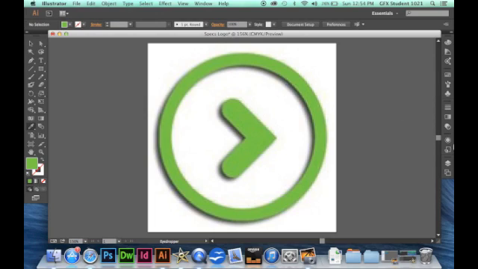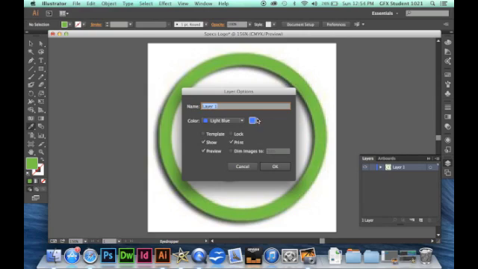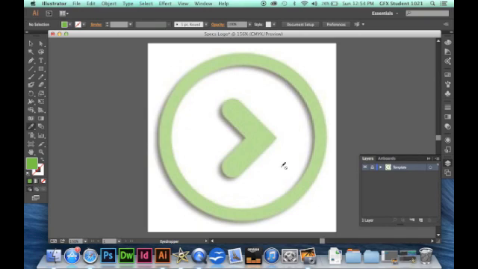Come down here to the Layers menu. We're going to select Layer 1, we're going to double click it. It'll bring up a dialog box and we're going to change the name to Template. Then we're going to select the Template option, which drops down the opacity to 50% and locks the layer. We'll press OK. We're going to create a new layer, and that's the layer we're going to be working on.